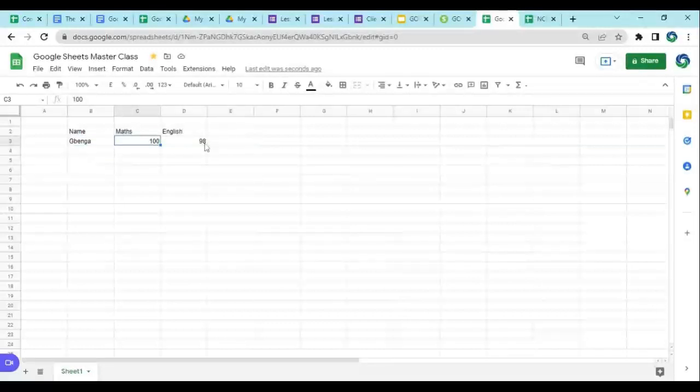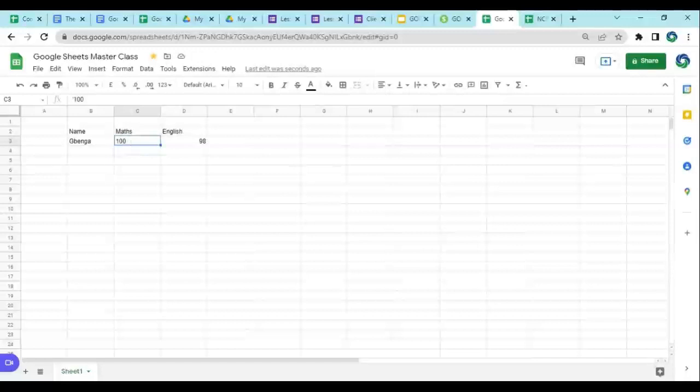So this is another way of Google Sheets identifying your number formats. If you see a number aligned to the left, then it is not a number. I'm going to add something to this. You can see this is no more a number.